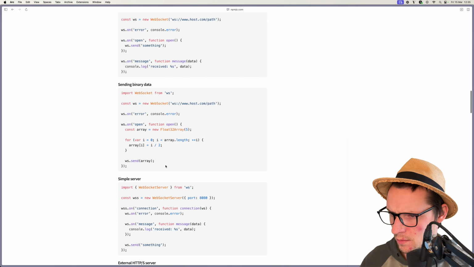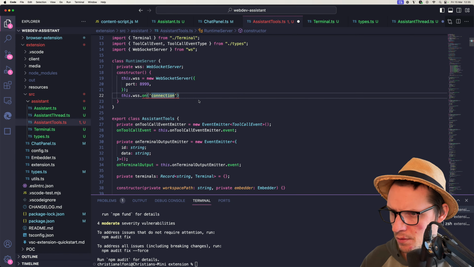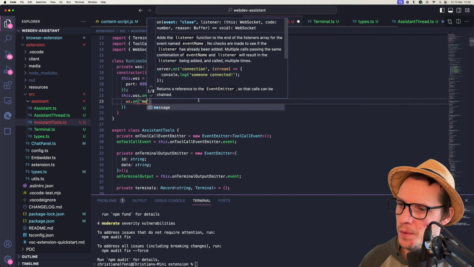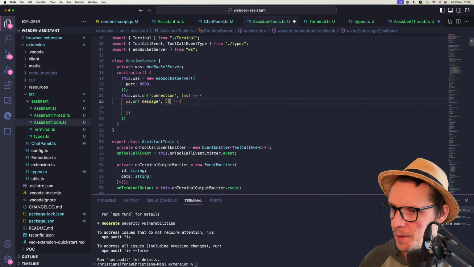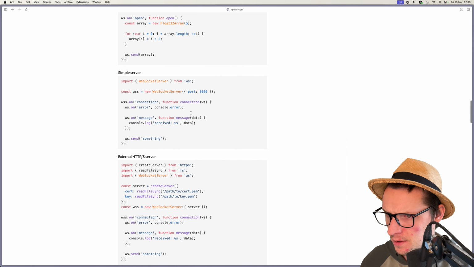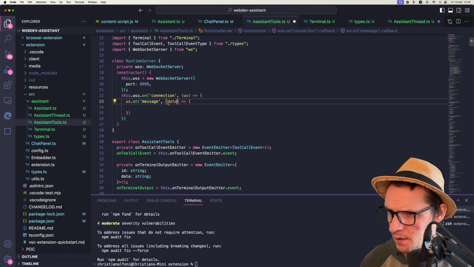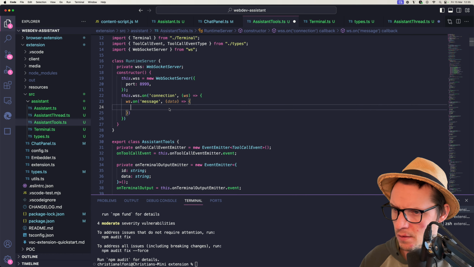New WebSocket server. Yeah, so I listen to messages on the connection. Okay, so on message. I expect this to be a very specific kind of message, and the message is, I guess it's just data, raw data.